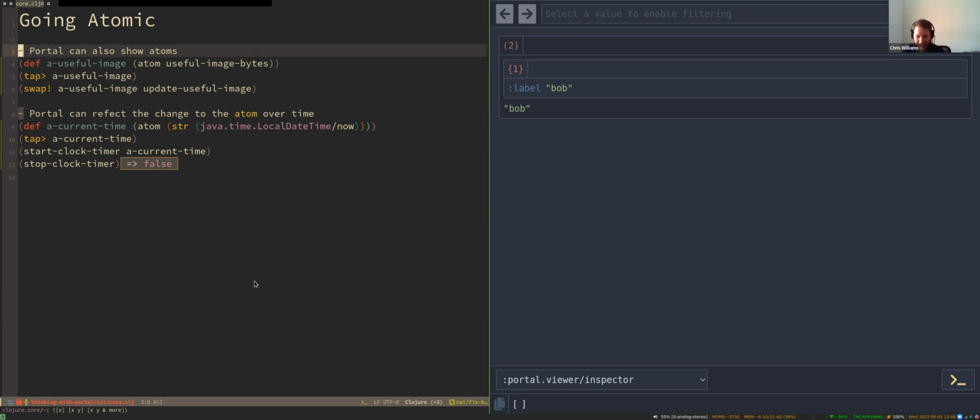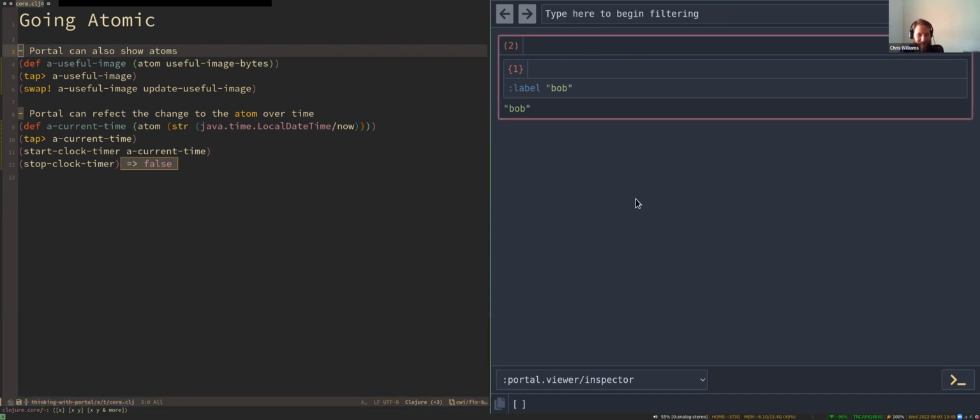One of the things worth mentioning is that when you open up Portal, you can actually redefine how this works. By default, this is an atom that is a list that grows upwards, and uses inspector viewers. If you really wanted to, you could get it to pull something out of the metadata and always display that to the left of it, for example. Then all you have to do is work out what kind of tap helper you would create to pull out the source path.